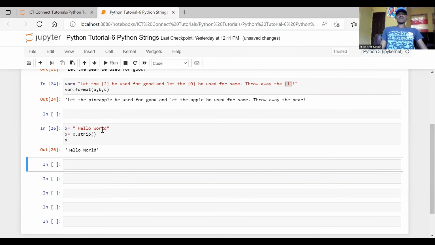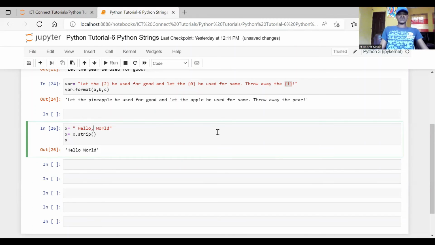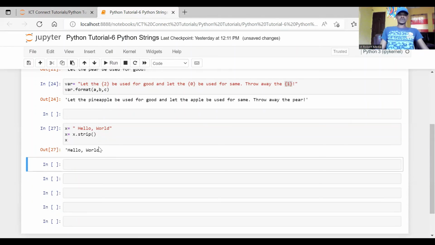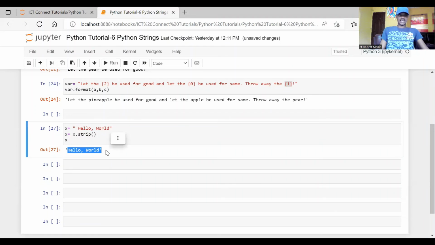Okay. Now let's imagine something here, right? That in our variable we declared there was a comma sign. Now, apart from strip, let me run this first of all. So our x is actually hello world like this, right? Now, let's imagine that we want to separate this string and we want to use some sort of key to separate it. How do we go about doing this? It's simple. We use the split method, okay?